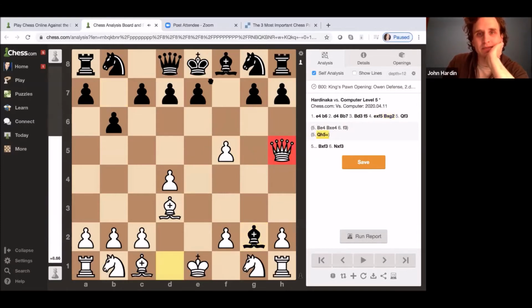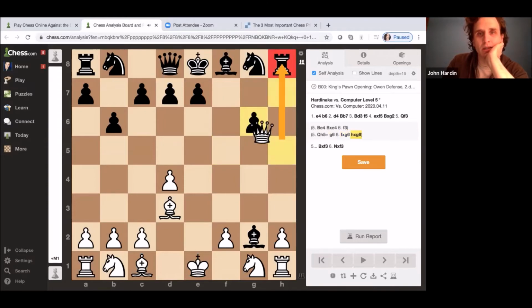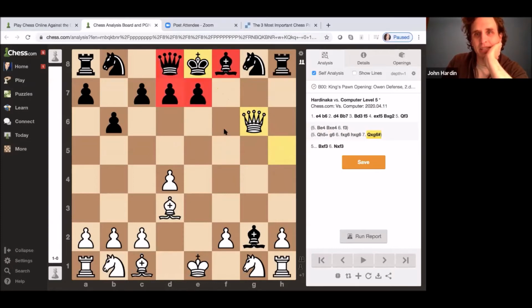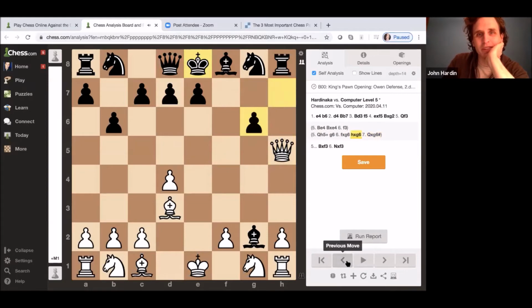Queen h5 now, which would be mate in one, except he's got one little flimsy piece of cardboard that he throws in front of me. We take that. Now notice, if he tries to take the pawn back, I don't even need the rook. This is just mate in one. Again, we have this weird thing where it doesn't seem like I can be checkmated, since I'm surrounded by all my friends. Strange but true.